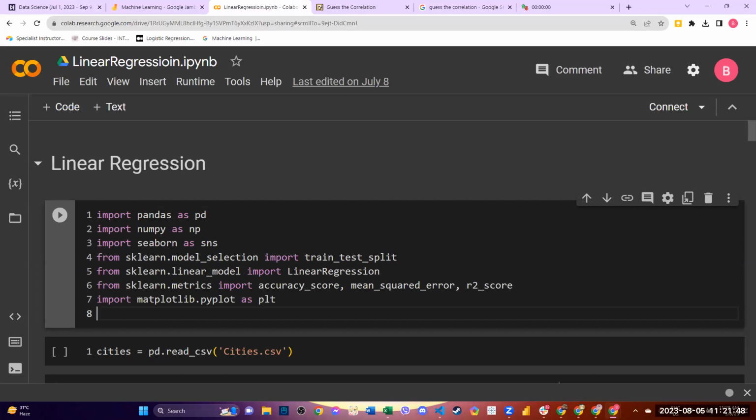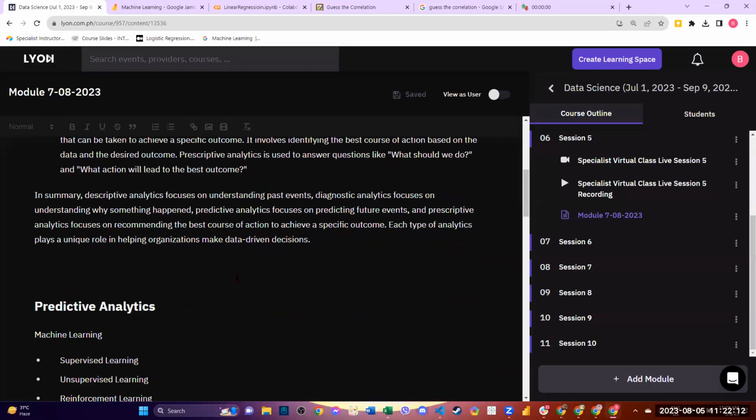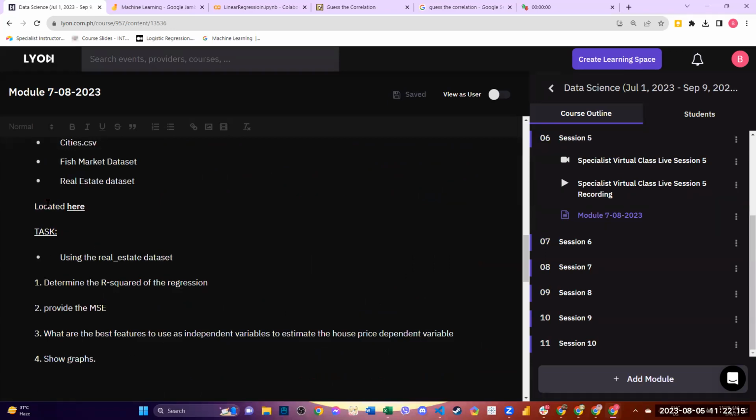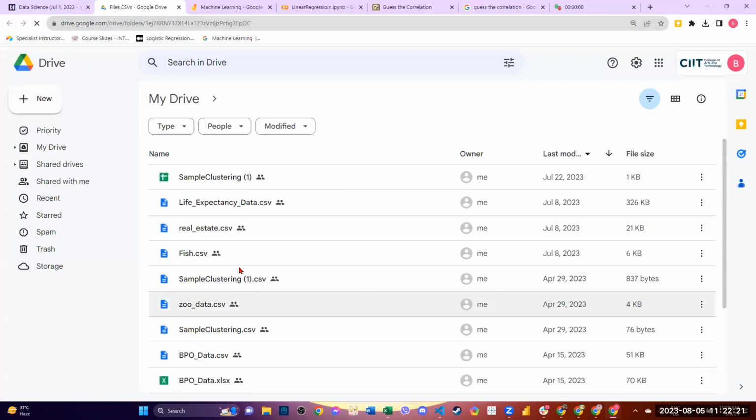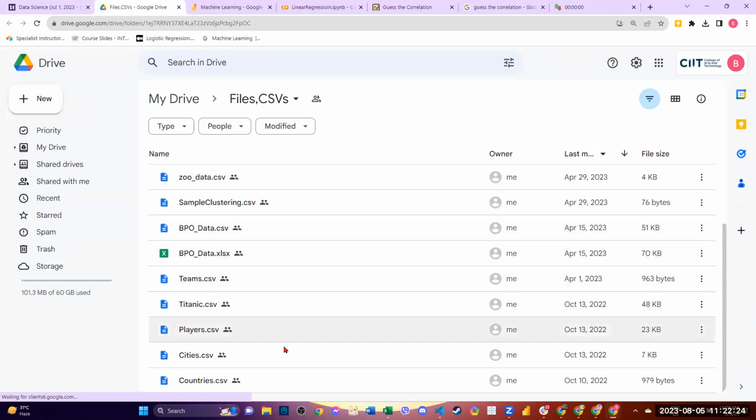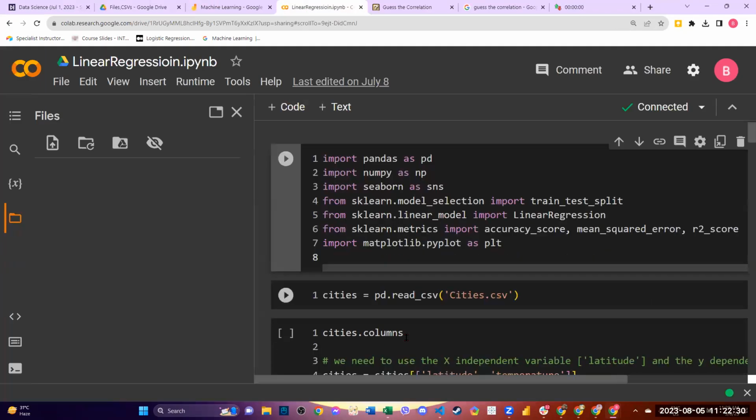Okay, so let's continue. Can you hear me now? Okay, so let's continue with our code. Let's resume coding. In this one, we will implement linear regression from our data sets. So our data set is coming from this one. Just click here and you will get all the data sets from our repository. So kindly get cities because that's what we're going to use.